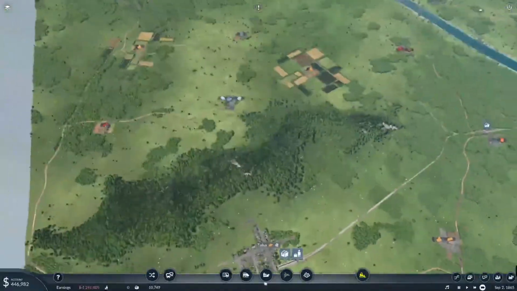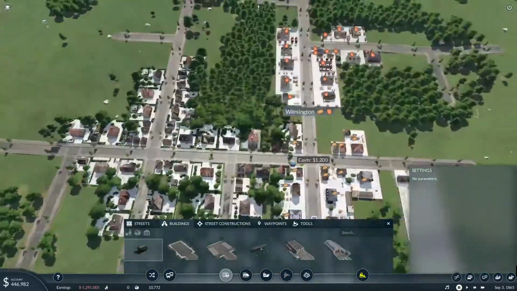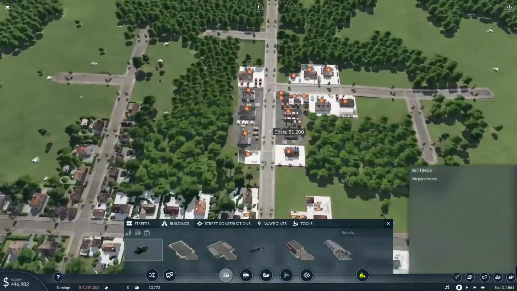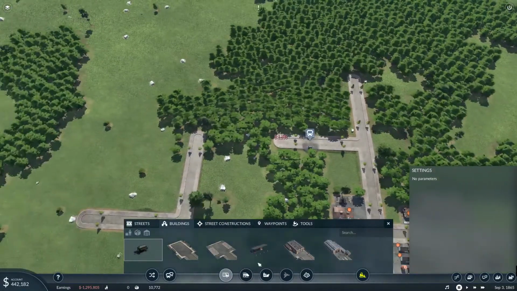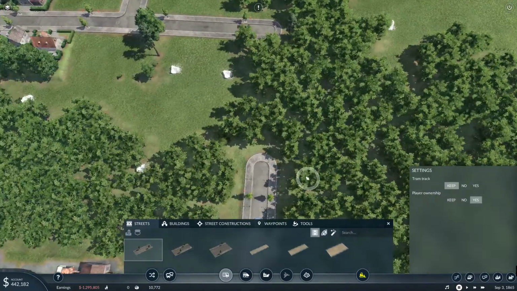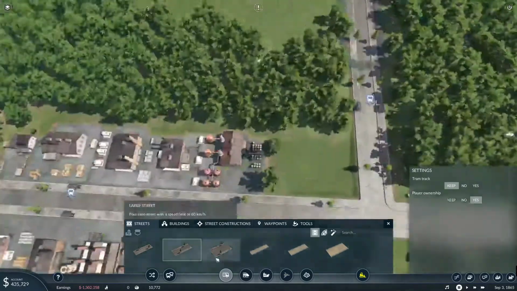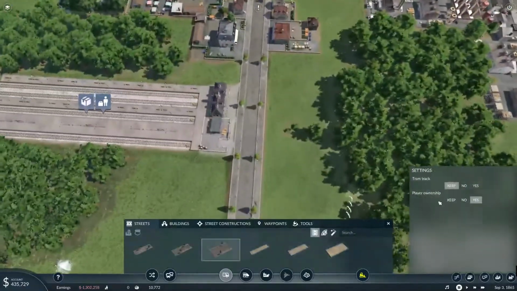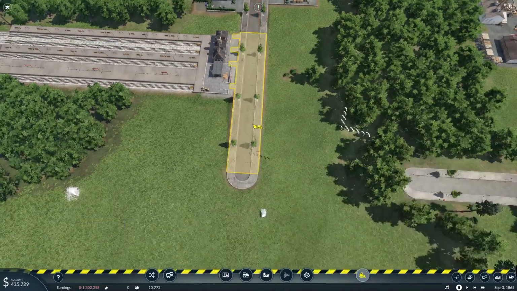Yay, I have money. All right, let's start building. Let's just build like a little coach. Player ownership. I'm gonna buy it. It's gonna be mine. Can I actually upgrade this? I'm just curious. Ooh, no. Can't upgrade it. All right.